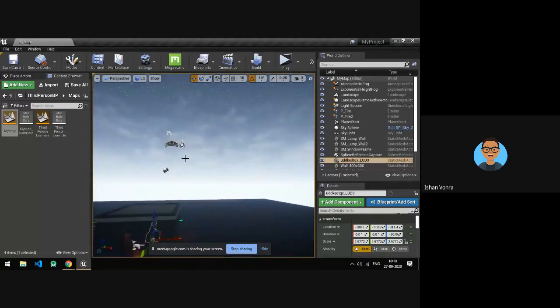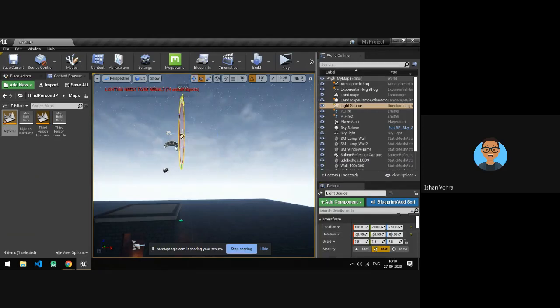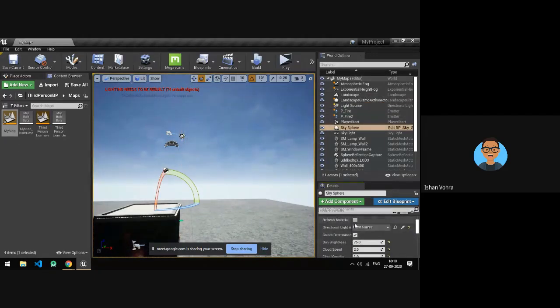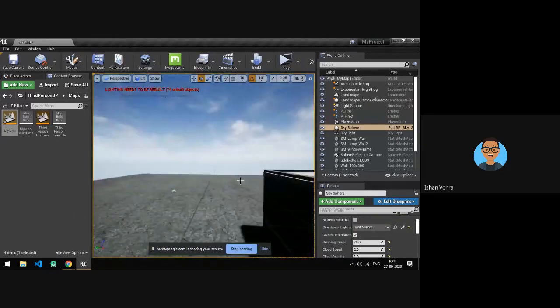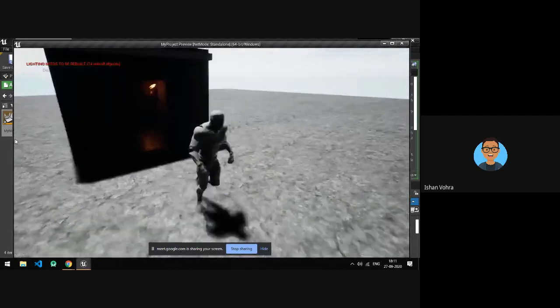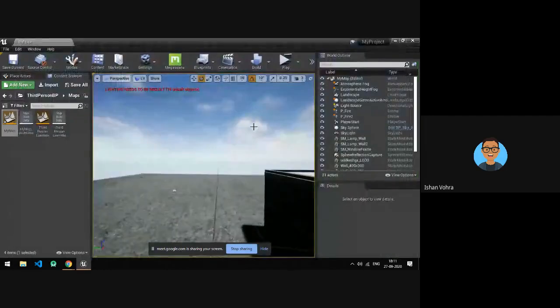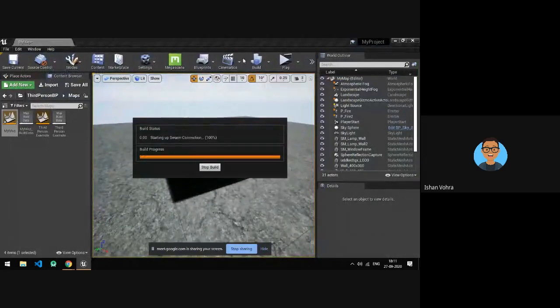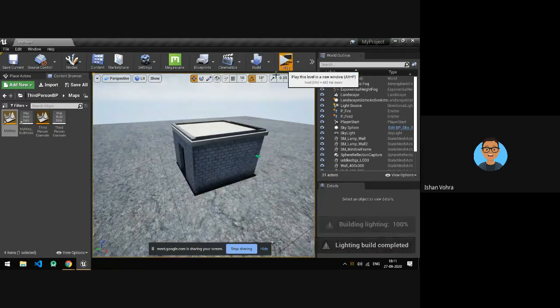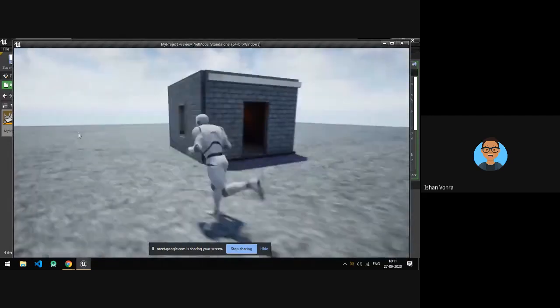Now let's change back the dynamic of our lighting system again. So position it, select the sky, refresh. Now everything is lighted again. Let's play. See, it's the same engine on the inside. When you go outside, everything is lighted, right? And we need to build our lighting again because we changed various elements that have disrupted the previously calculated values. Okay, play. Looks really good.